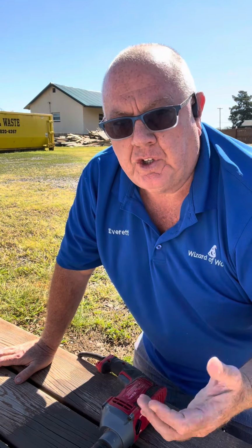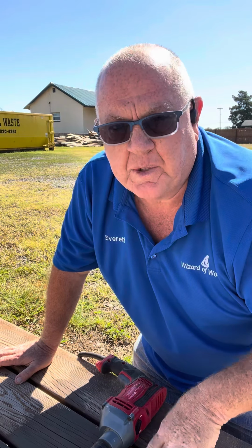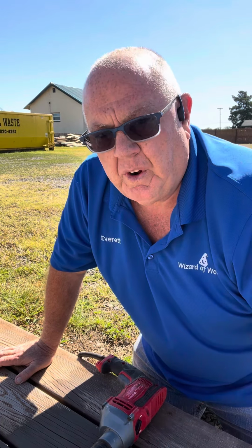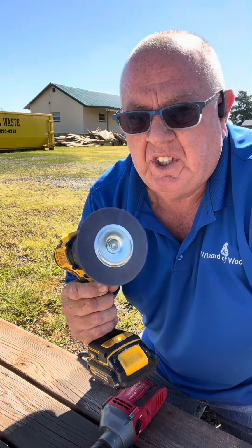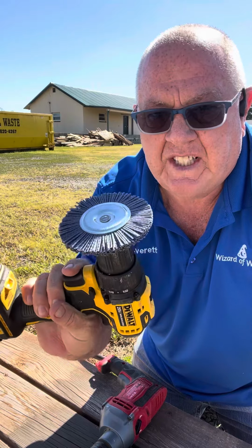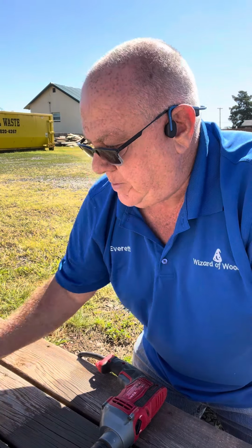There are attachments. You could turn an Osborne brush sideways and just try to get in there, but that could damage your deck, especially if it's soft woods. So one of the things you could do is there are other attachments, and you could use a cordless drill. There are all kinds of attachments you can get that'll go in between the boards really well, which I'll show you. You can use your compact or impact drill.